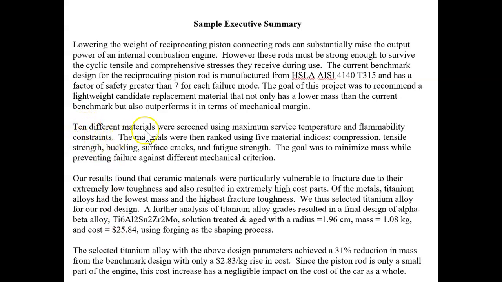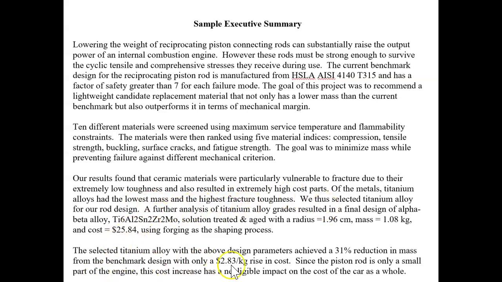And so here, 10 different materials were screened. You'll probably say 3 different designs were considered. And then say what design you chose in the next paragraph. And be really specific about why you chose that. So on this one, they chose titanium alloy, and it's really clear. It had the lowest mass and the highest fracture toughness.